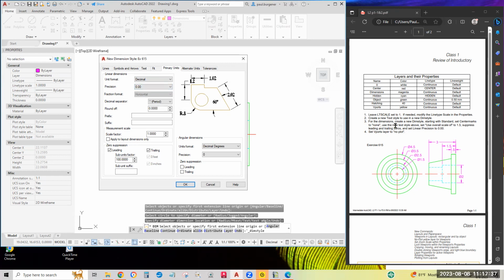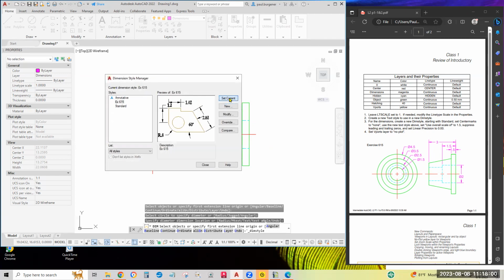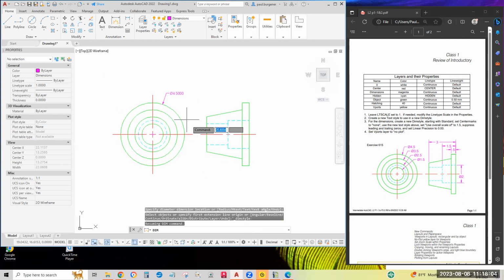Double checking, starting with standard, center marks to none, overall scale, suppress leading and trailing zeros. Yep, overall scale is set. Okay, we got the dimension style created using the new text style we created. I'll click OK. I'll click set current, and I'll click close.